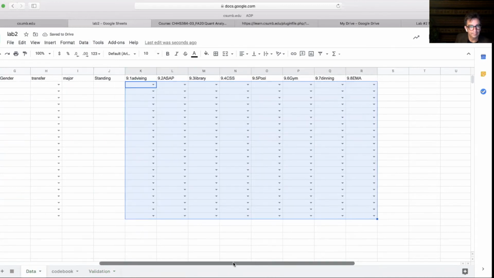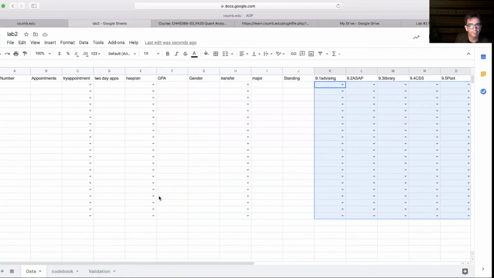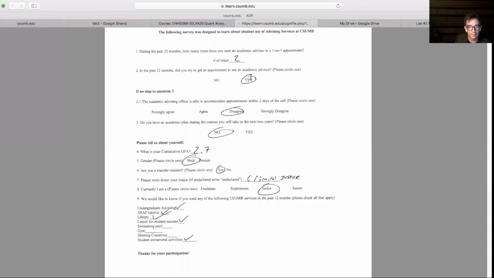Now we're almost ready. What else can we do? Let's see if there are others that are closed-ended. There is this Likert scale, and we have the gender here. Oh, and the standing. So let's do the, which one is it?